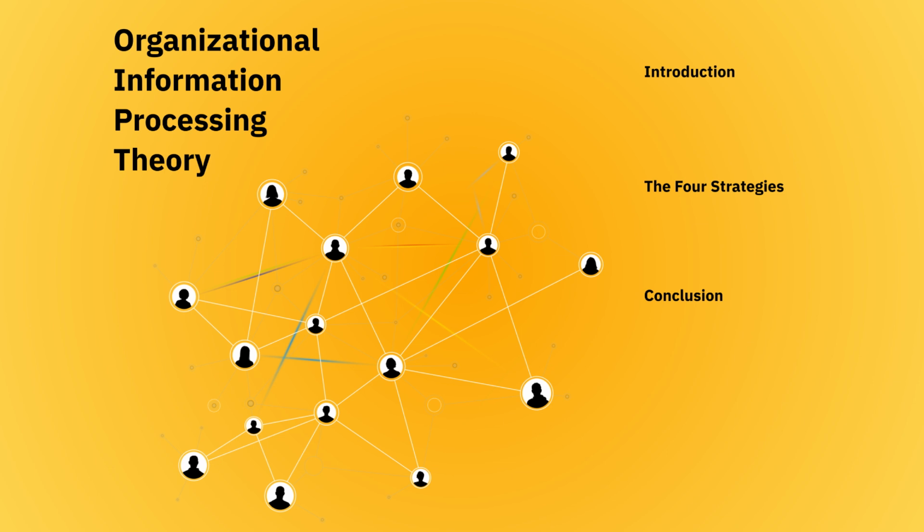Hi everyone, my name is Cliff. I'm going to start by introducing you to some key components of OIPT, then we'll dive into the 4 strategies and we'll wrap it up afterwards. You'll hear me tie these concepts into my own work at an insurance carrier and within my own business in taxation. That's to give you some real-world examples of how this theory can be applied.